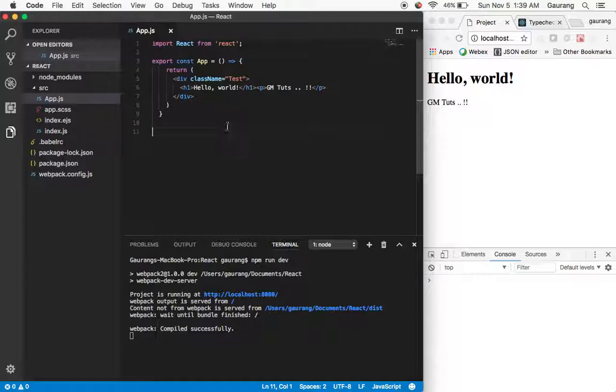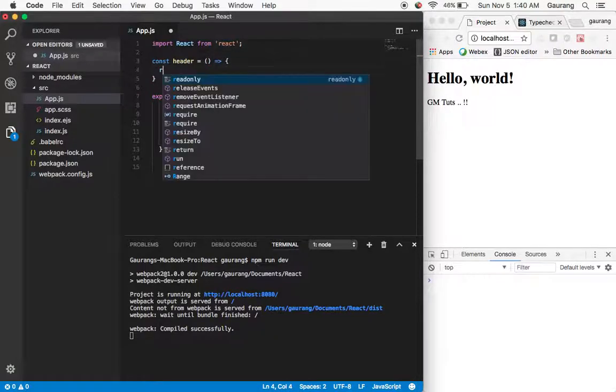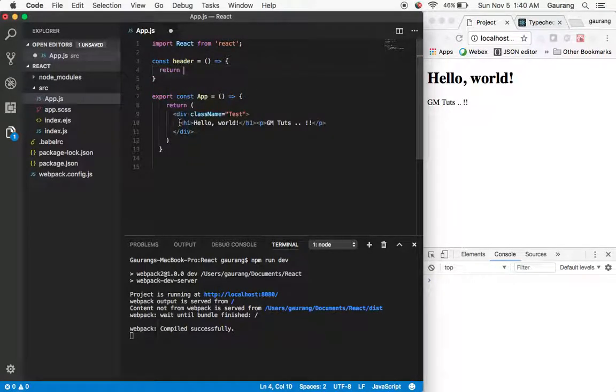So let me go ahead and create two components just to have a separation of concerns. Here what I'm going to do is copy this particular header and put it over here.